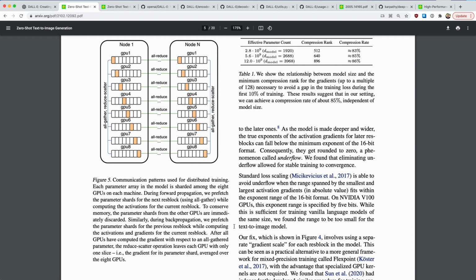But then if you want to train a really big model, another appealing idea is to split the layers of the model up across different GPUs. So you have GPU 1 compute the first 8 layers and then pass the results to GPU 2 to compute the next 8 layers, and so on and so forth. And that also allows you to split up the parameters across all of your GPUs, and none of them need to store all of the model parameters. But this naive model parallelism is terrible for performance because most of your GPUs are sitting around doing nothing but waiting for their turn to compute.